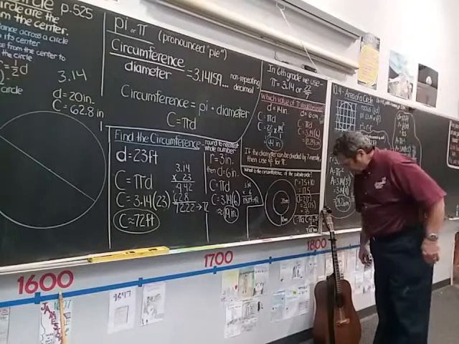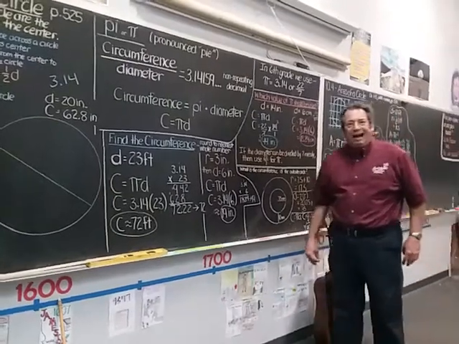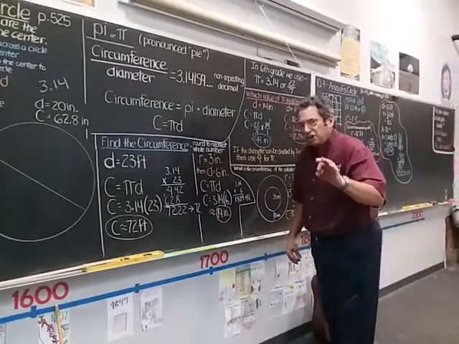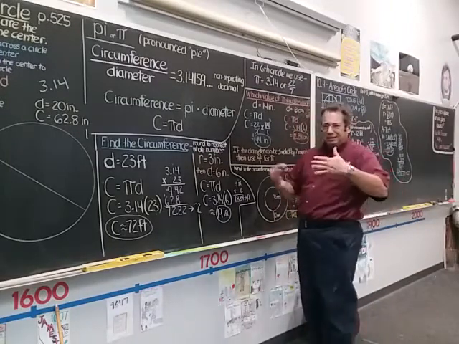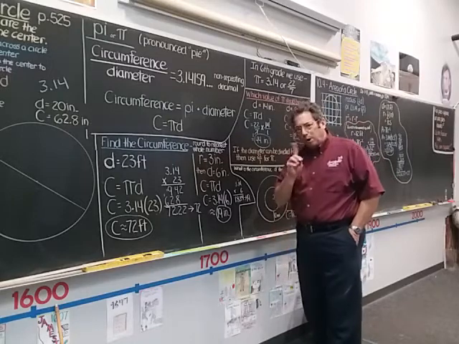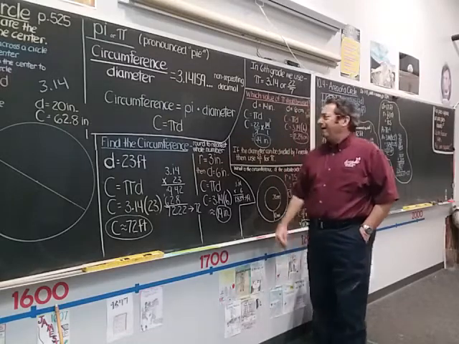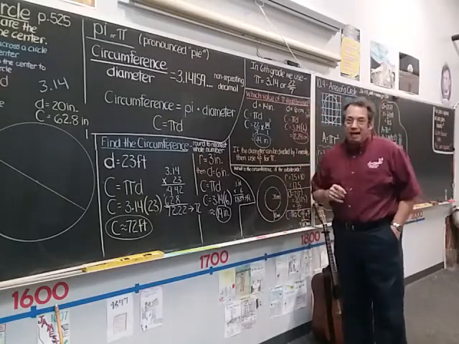Sometimes you're wondering, Mr. Frazier, you told us about a value of pi is 3.14 for 6th grade, but also 22 over 7. Why the 22 over 7? Well, that's equal just about to the 3.14, but why 22 over 7? Okay, well, here's why. It saves you some time.